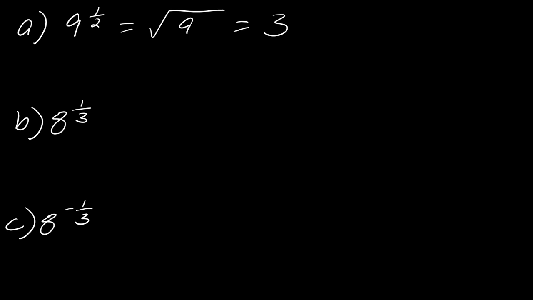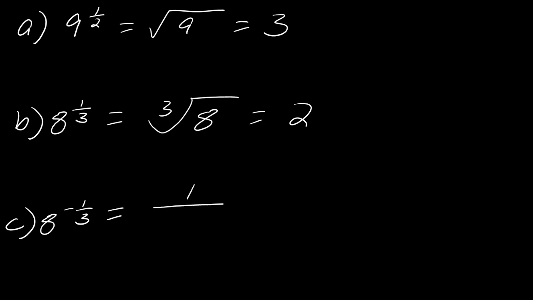Now, just to give you a second to think about this on your end, maybe pause the video for a moment. Take as much time as you need. Think about what the answers to B and C would be just to make sure that you're getting this. So 8 to the 1/3 is really asking us to take the cube root of 8, and so that just equals 2. And then C is now really asking you to think about your exponent rules.